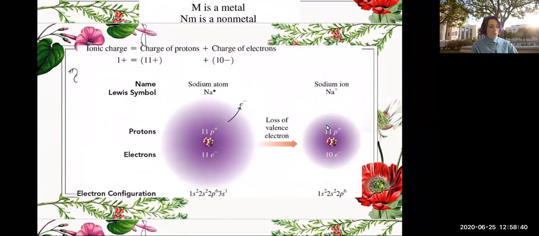So what happens to my atom when I remove an electron? So here's kind of this model. I remove an electron, and notice what happens. What do you see happen to my size? This is kind of important. So the size of my atom, my radius, or atomic size, is going to get smaller. Well, because electrons are on the outside, if I take away something on the outside, it gets smaller. It's like taking off a layer of clothing, like a thick jacket or something. You get a smaller size, right?